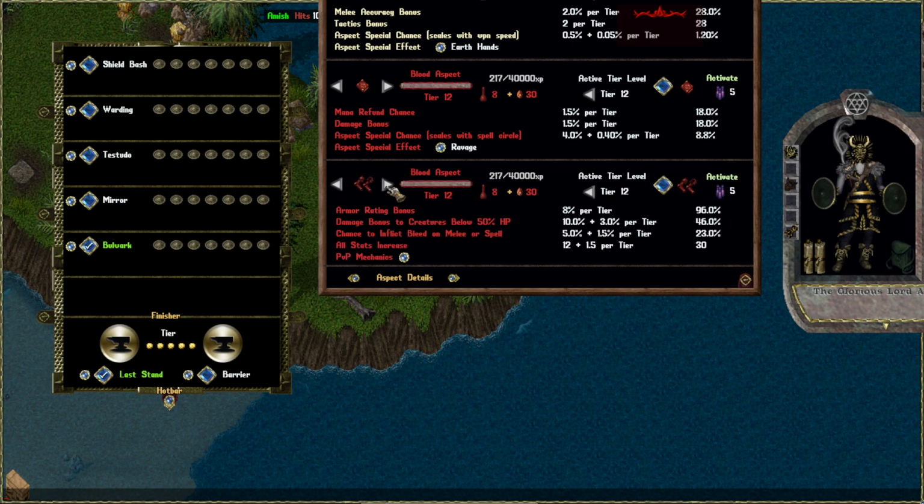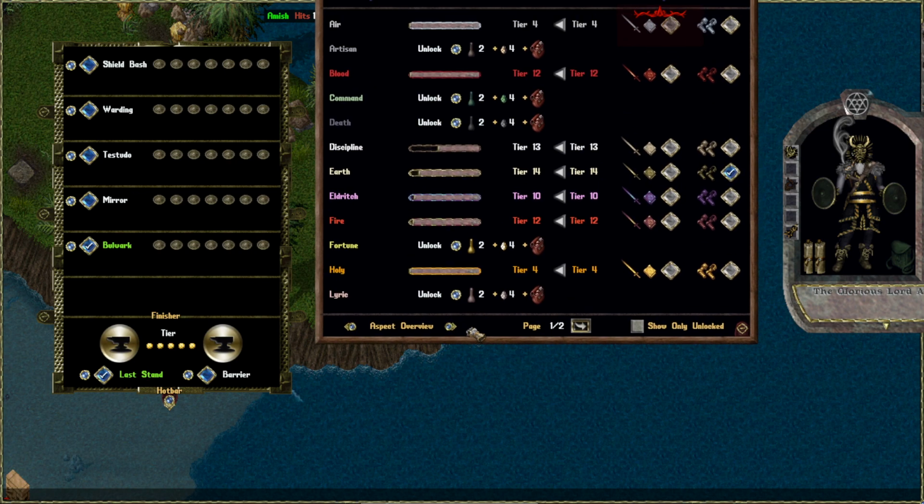Blood, you don't really get much tankiness from this, but running blood also increases your stats drastically. So I'm at tier 12 and I have plus 30 to all my stats, so that's nice when you have a disease or something on you.